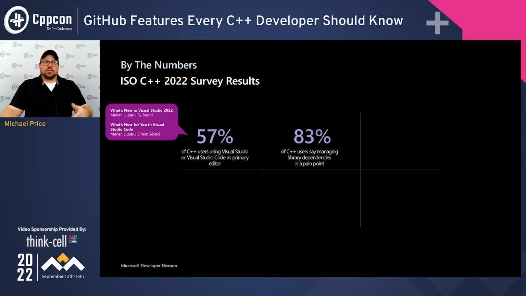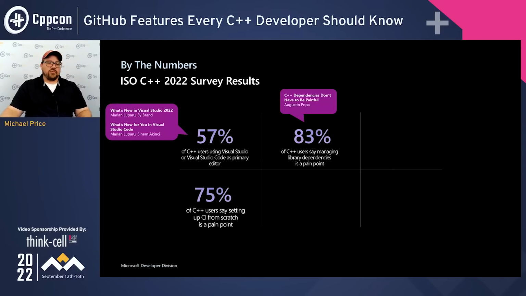We also know that the biggest pain point every year in the survey is C++ users say they have problems managing their library dependencies for their projects. In fact, 83% of C++ users indicate that this is a pain point for them, the highest of any of them by far. Well, we also had a talk earlier this week on that. C++ dependencies don't have to be painful. We talked about the general problems and how we can solve them, and we also demoed some of our solutions with VC Package, which is our package manager that we produced.